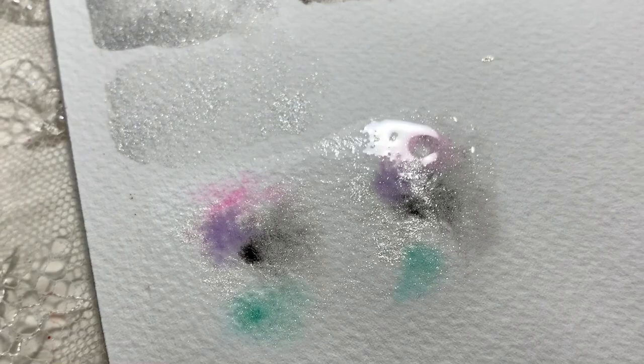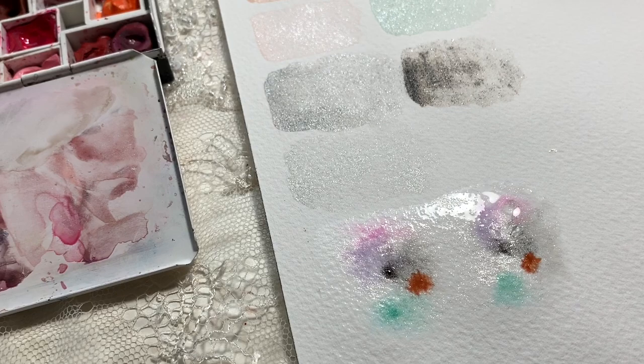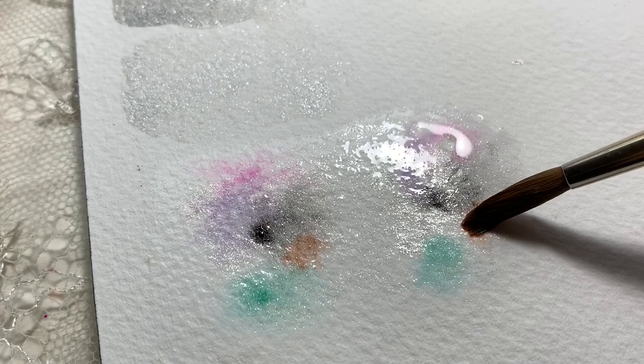I actually do quite like it for what we use it for in the video today, so we'll get to that in a minute. But it's not necessarily something I would recommend, unless you wanted to use it that way. If you want to make your watercolors pearlescent, I would get the pearl white.